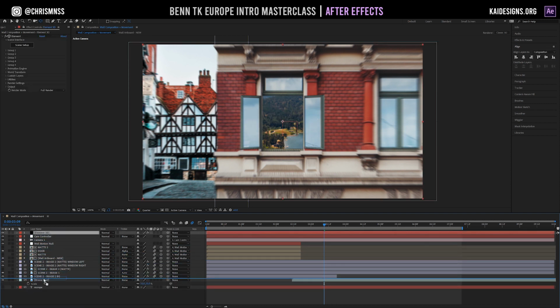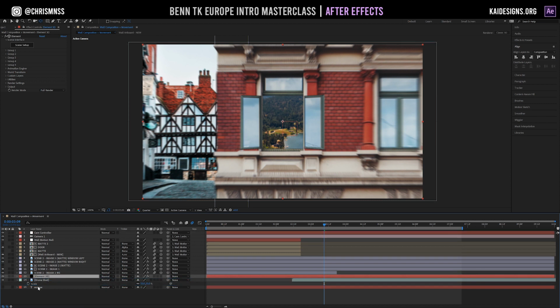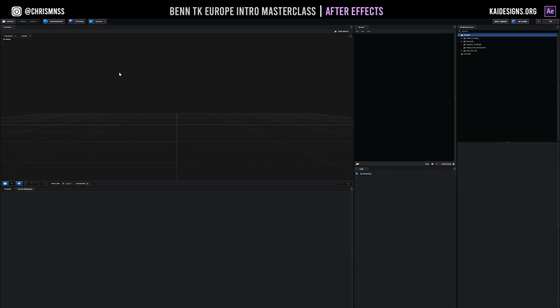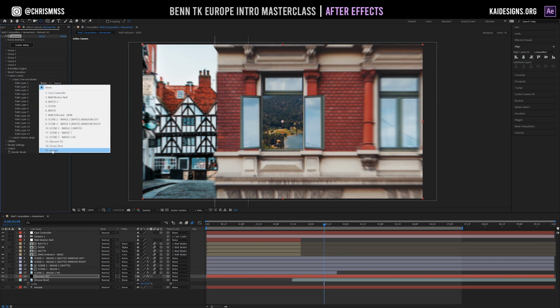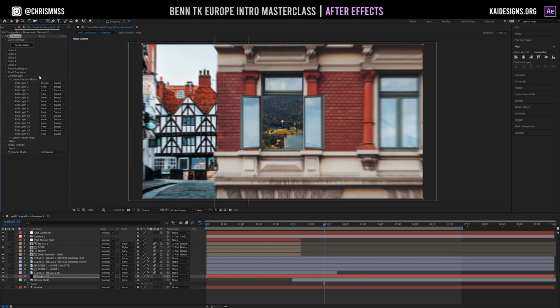Right on top of your drone shot is where we're gonna put our Element 3D layer. Go to scene setup, and this is where we're pretty much gonna build everything. Go ahead and hit, I take that back, hit OK. Go to your Element 3D, and in your custom layers, we want to set that Europe layer below as a custom text path and layer.